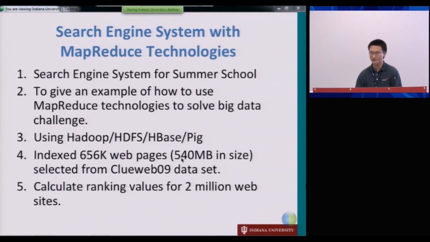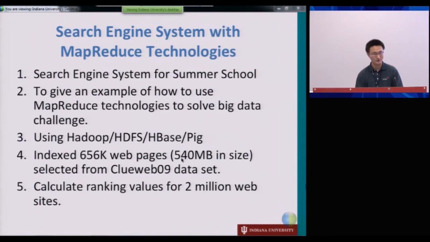Fortunately, with the development of MapReduce technology, we can solve this kind of issue. This issue is called the big data issue. There is a book named The Fourth Paradigm, about computation technology. And today we covered how to use the MapReduce technology to solve the big data issue.